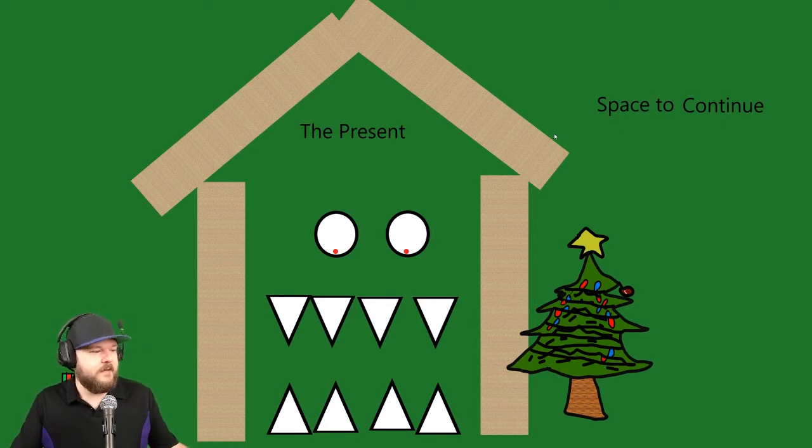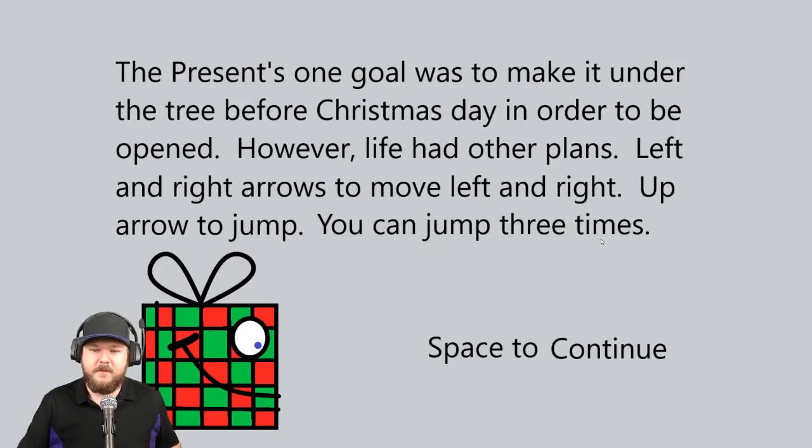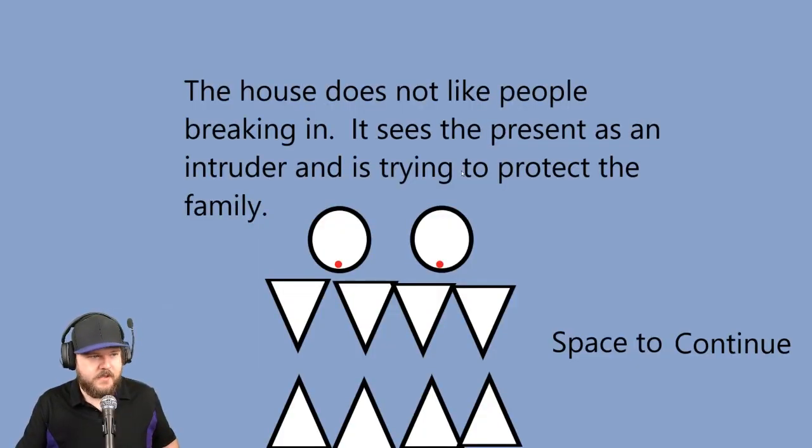This is The Present. So we have a house, and we have a little gift guy, and we have a Christmas tree. Space to continue. The Present's one goal was to make it under the tree before Christmas Day in order to be opened. However, life had other plans. Left and right arrow keys to move left and right. Up arrows to jump. You can jump 3 times. The house does not like people breaking in. It sees the Present as an intruder and is trying to protect the family. Cute story. I like it. I like the way that we're presenting this.